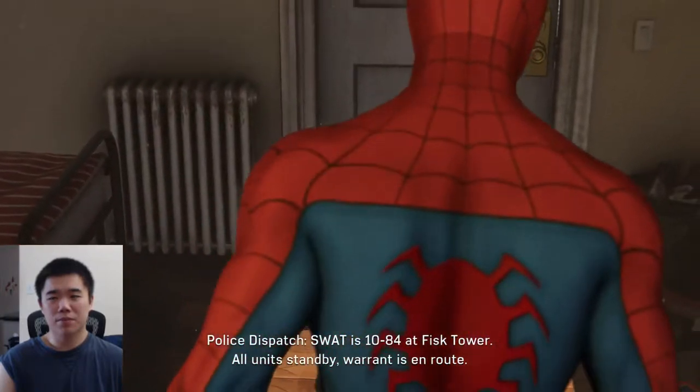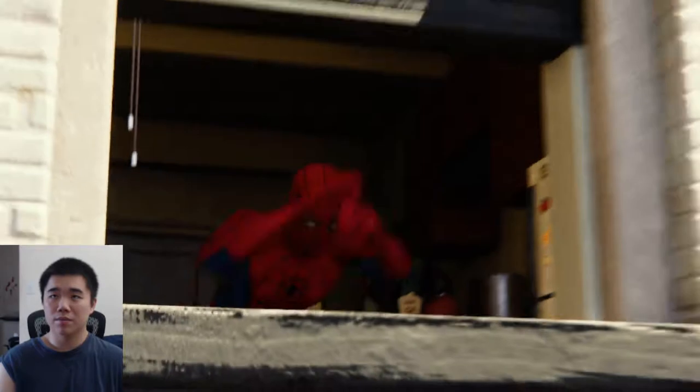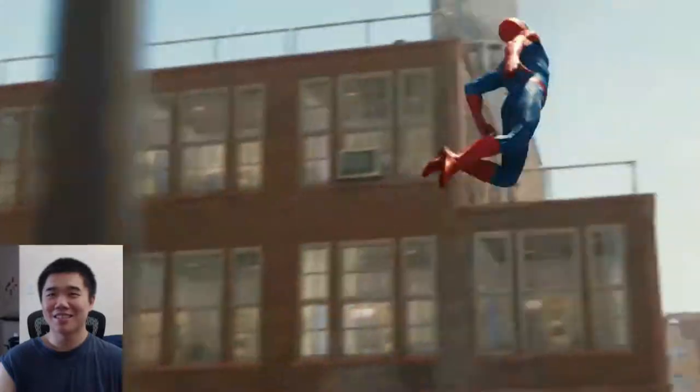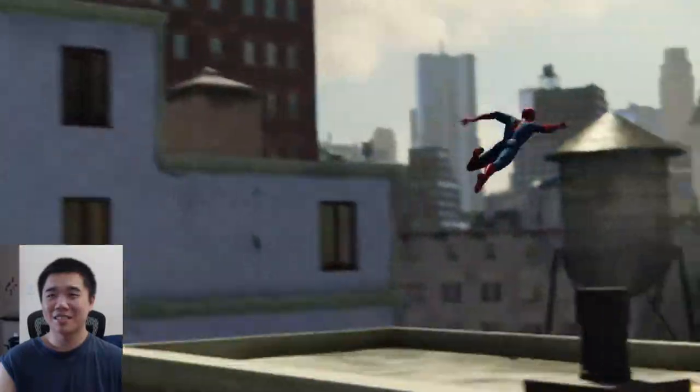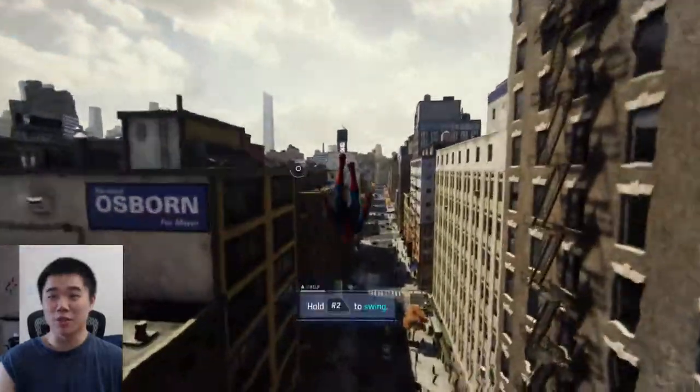SWAT is 1084 at Fisk Tower. All units stand by, watch is en route. Awesome. Oh, are we gonna get right into it? Alright.